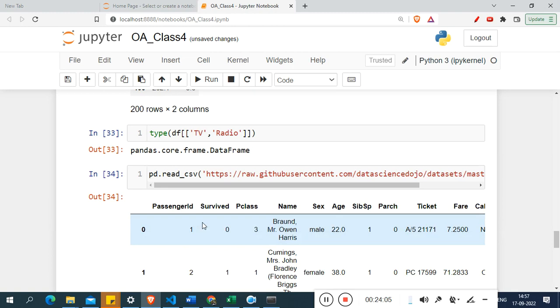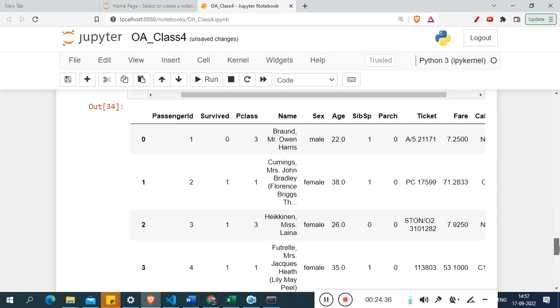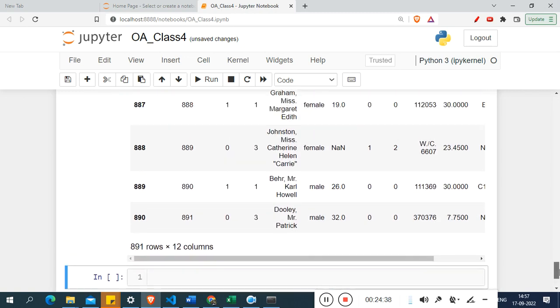Okay. So in that particular file, you can see the passenger ID is available. Zero means that particular person did not survive. One means that particular person survived in that incident, the Titanic incident. The passenger name is given, sex is given, age is given. All the things are given here. Okay, the fare, how much the fare was, is given. So this data is given in that particular Excel sheet.